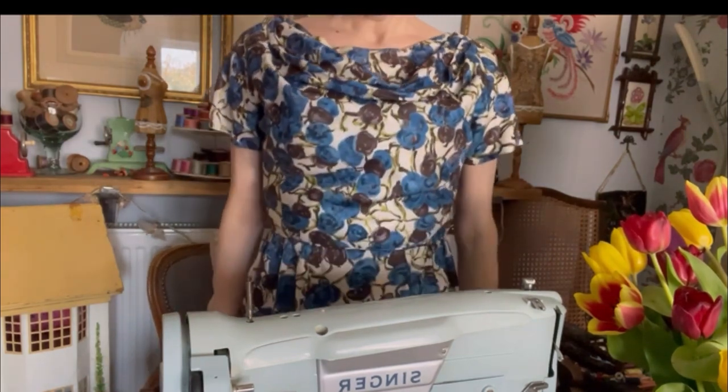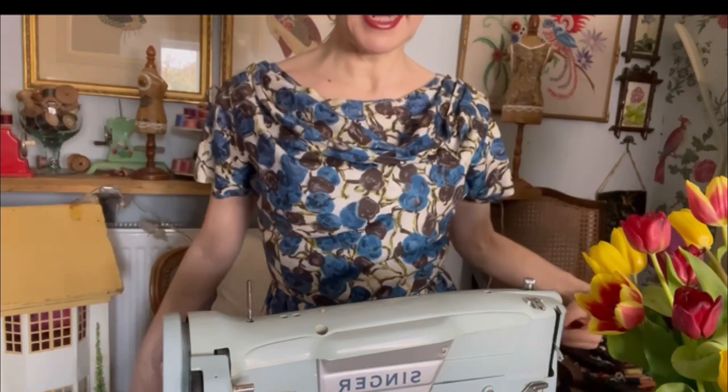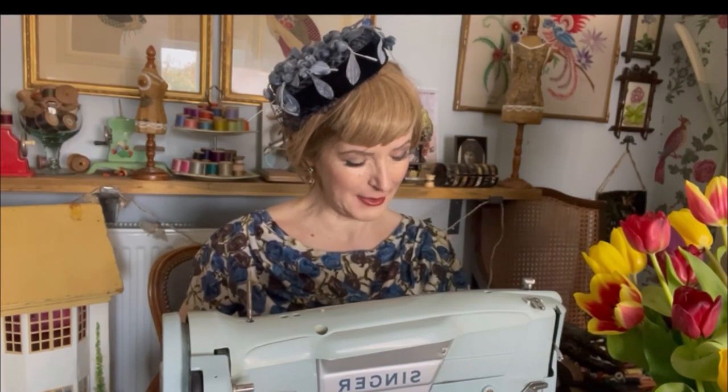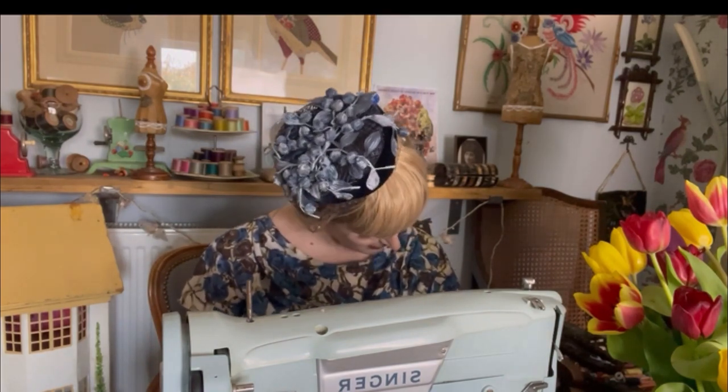The dress is early 60s. It's silk with a cowl neckline and a slightly full skirt, but not as full as it would have been in the 50s, which is why it's a kind of 60s number. I'm just going to bend my head so you can see the full effect. I love these millinery velvets — a little 50s hat. We see a lot of those in the show, the 50s half hats and these little hats worn tilted to the side of the head.